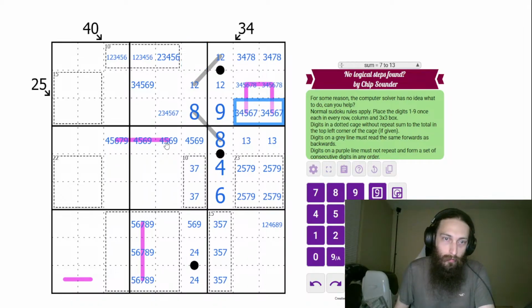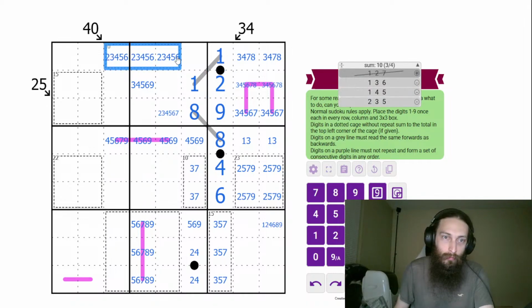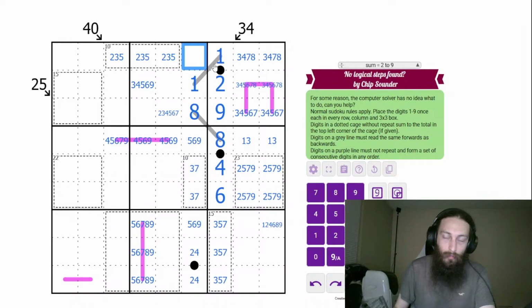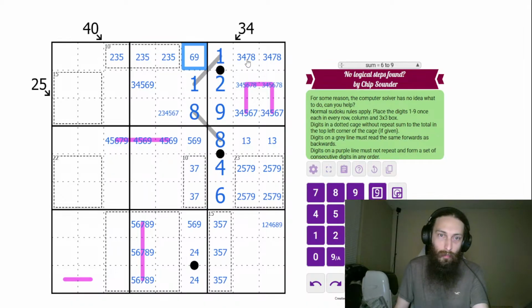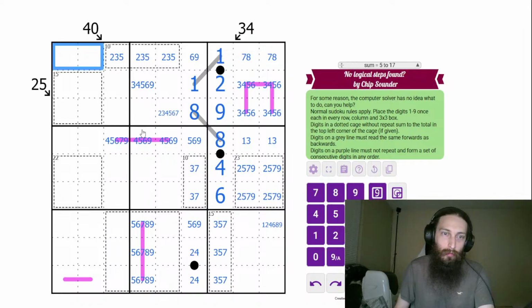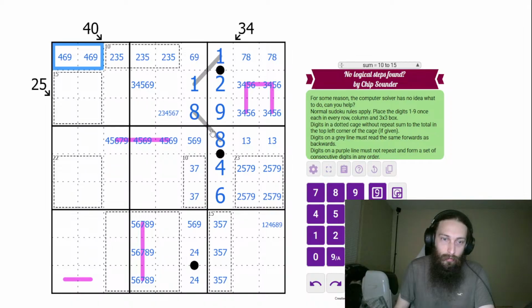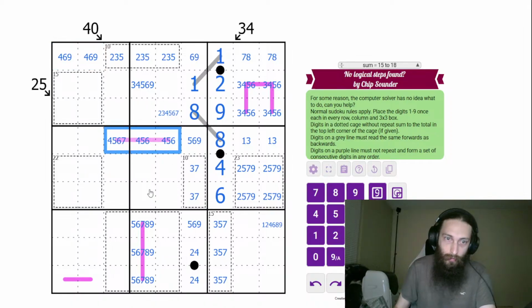Eights are gone. 1s and 2s. Yeah. Column 6 is 4, 6, or 5, 6, 9, and then the 4 comes out from row 4 in column 6. 5, 6, 9. This isn't a 5. This isn't 3. So 7 and 8 get removed. 4, 6, and 9. 9 gets removed. So 5 and 6 are required on here. So this is a 9.